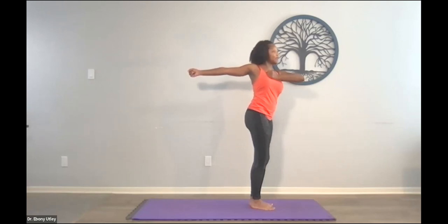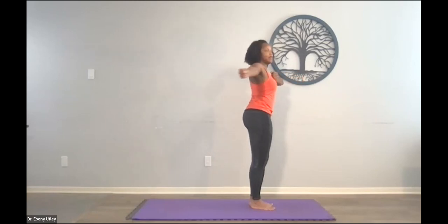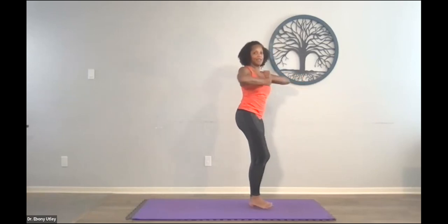Exhale, turn your head to look over your left shoulder. Inhale, your head to center. Exhale, turn your head to look over your extended arm. Inhale, bring everything slowly and mindfully back to center. Exhale here and repeat after me.